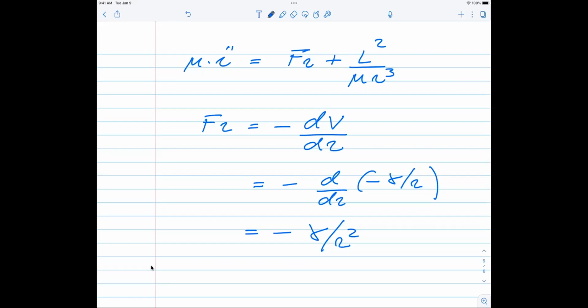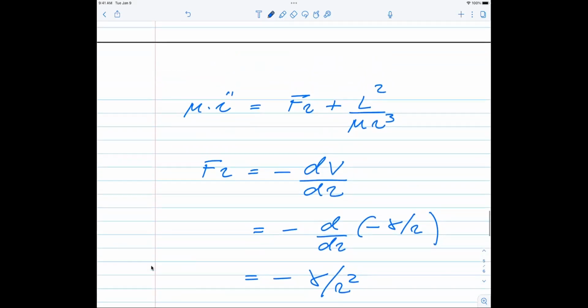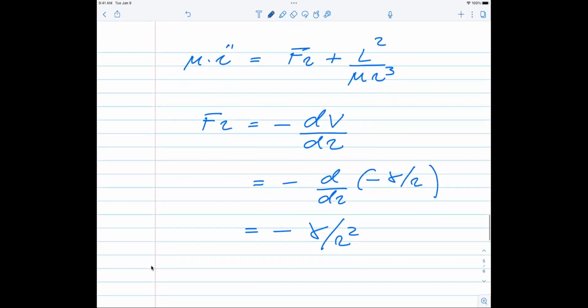This second term, this L squared, comes from the kinetic energy only. Kinetic energy term. So this now leads to the definition of something we are going to call an effective potential, since we have made a transformation from Cartesian degrees of freedom to polar degrees of freedom. That means that the potential which we are looking at in the differential equation changes form.